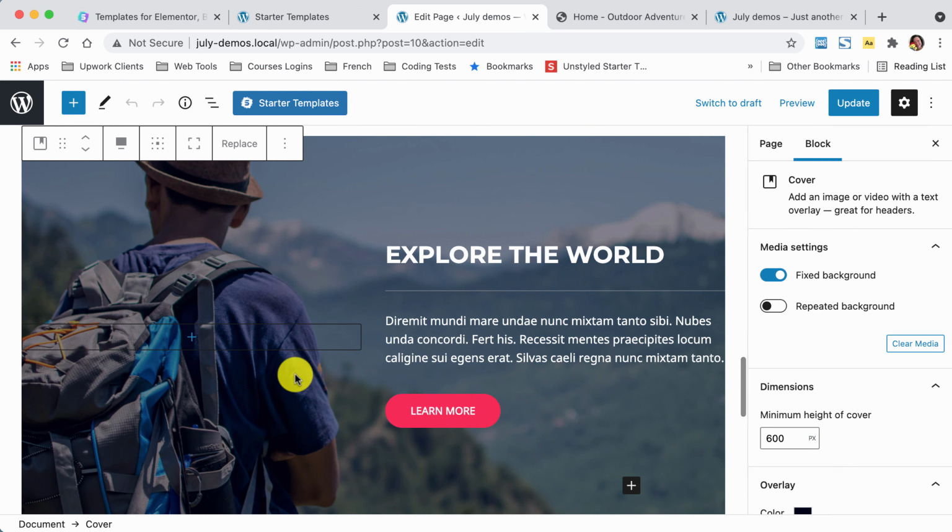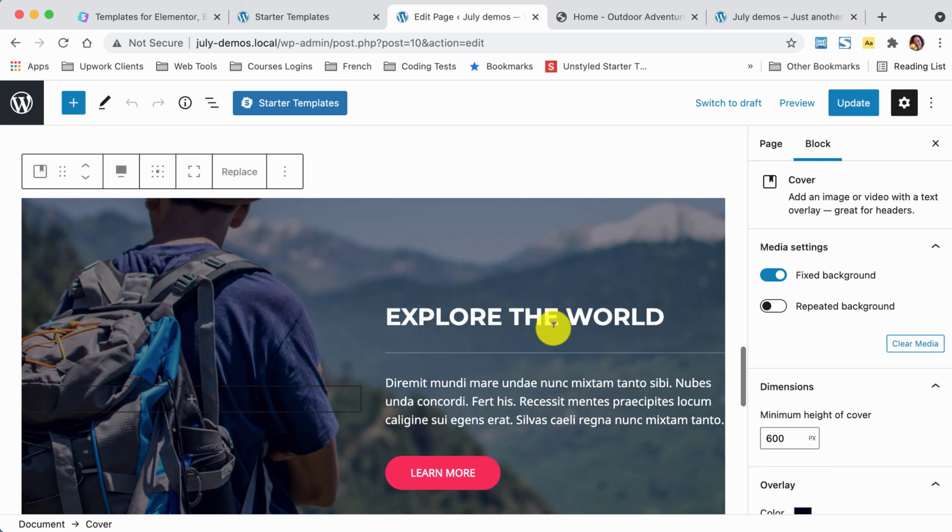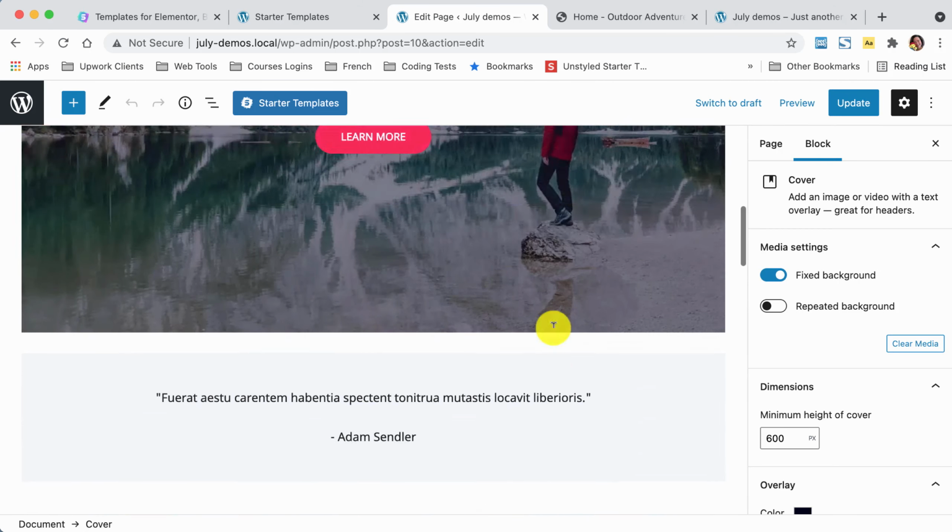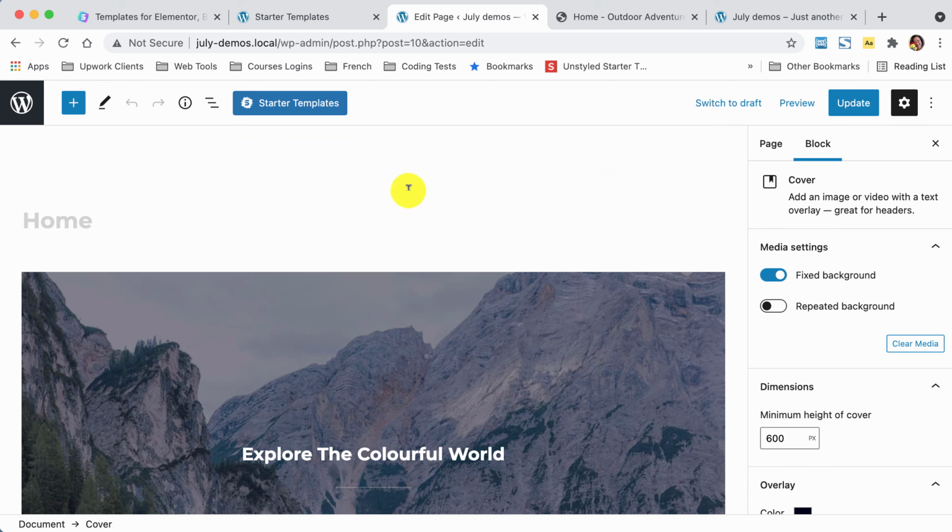But let's say you just want this as a template and then you use it, you save it as a reusable block and then insert it in another page and then disconnect it on that other page as a reusable block. So in here you can see the starter templates.